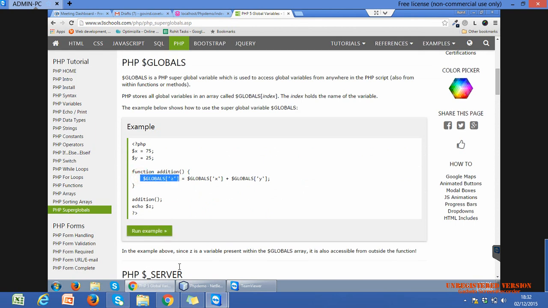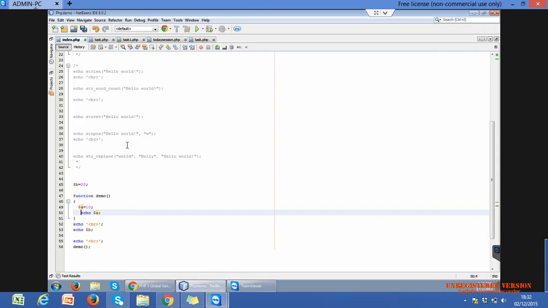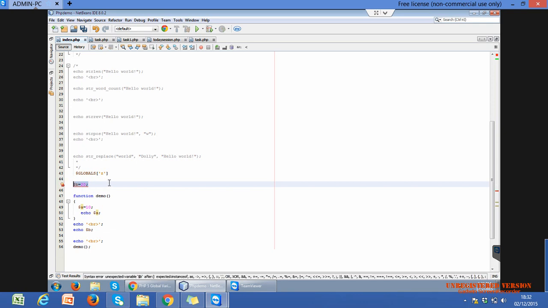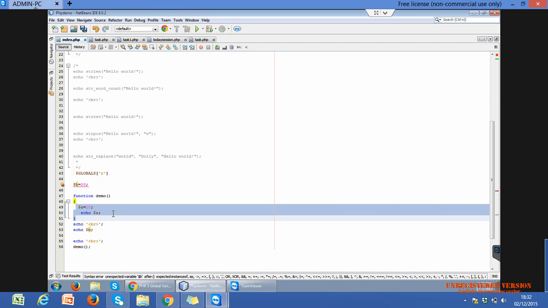There is a keyword in PHP called global. It points out which variable is declared as global. Means the variable $b is global, but it is not accessible within the function in PHP.